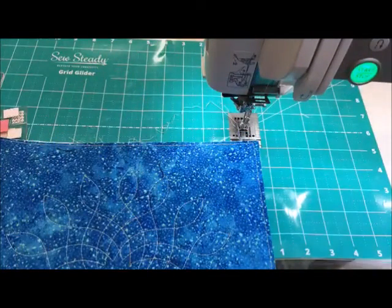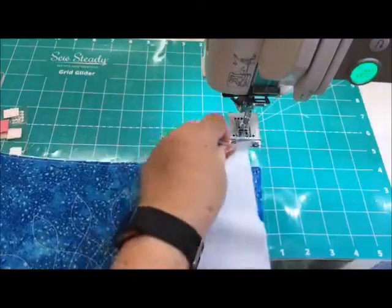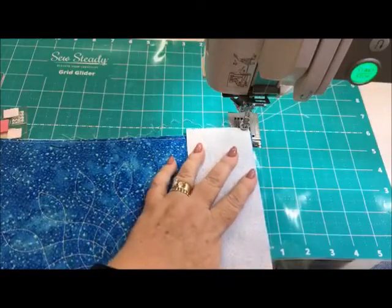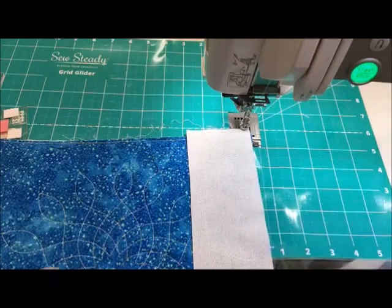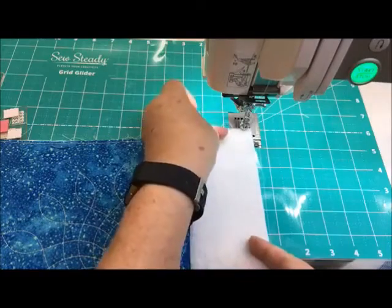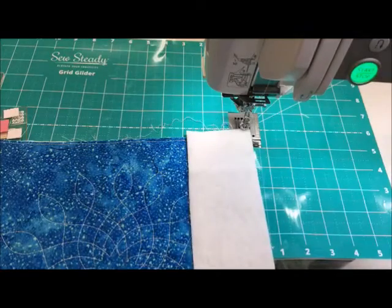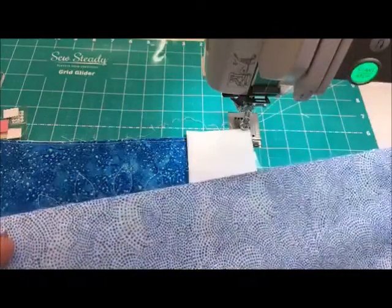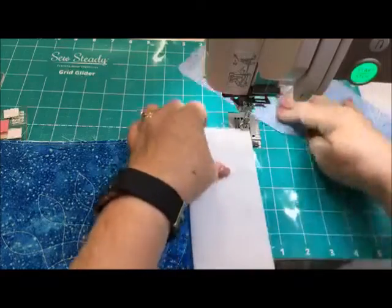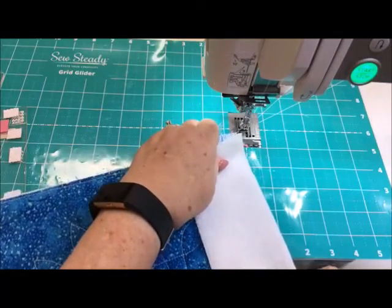So I'm going to have my border, because I decided that Susan wanted a 3-inch border. And if we had a piece in here, obviously it would come over that top piece. I just have one layer here. And so I've got a 3-inch finished border. And I have my batting. So I've cut my batting 3 inches also. And I'm laying these all nice and sandwiched together. Now I like to take my backing piece and cut it wider, my back border. It's wider. This is on the top. My back one, I'm going to be putting right side up on the back. So I'm going to put that right on there like so.